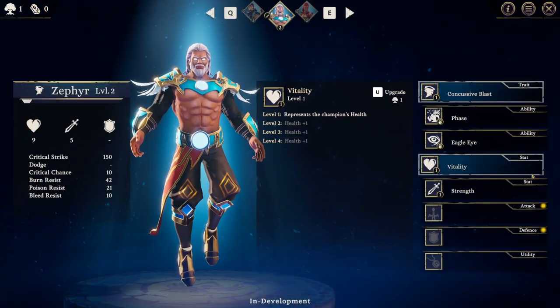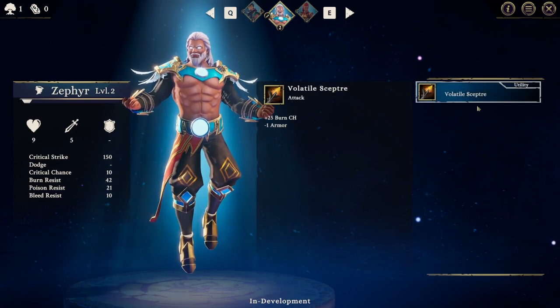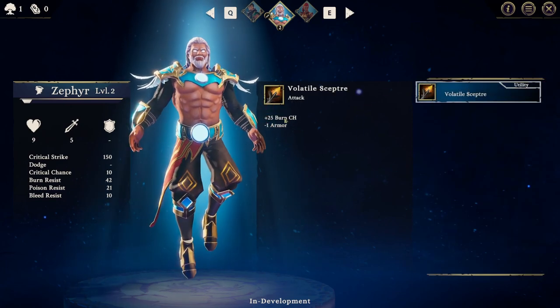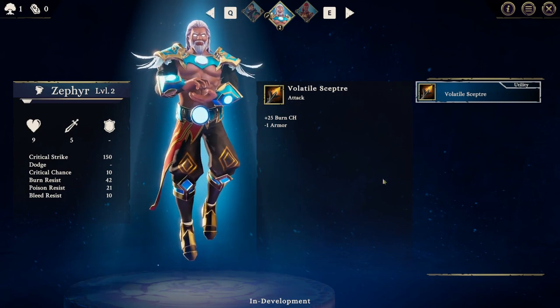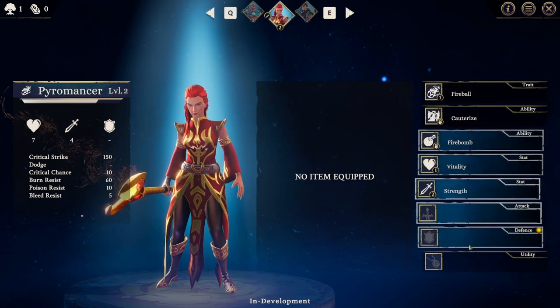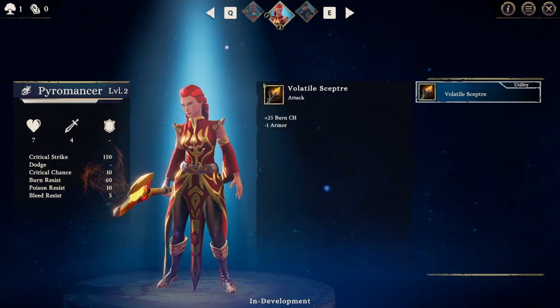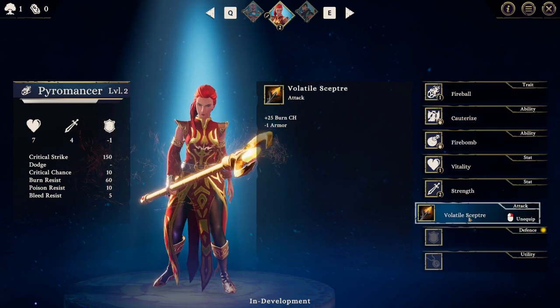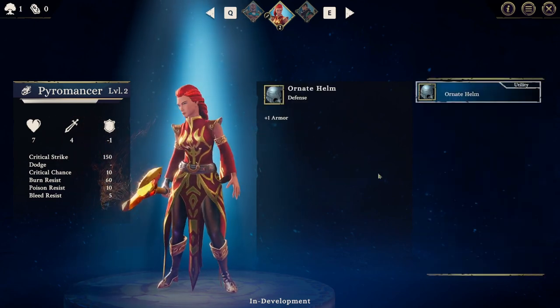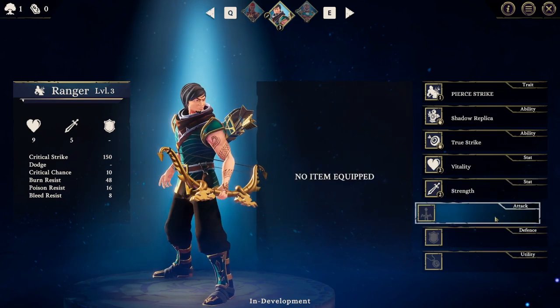All right, loadout. Let's have a look here. Can we give him a new attack? Oh, we could give him the volatile scepter. That would give him 25 burn. I feel like that is going to be better spent given to the pyromancer. Do they already have one? No, they don't. And then we can give someone defense. I'll give this guy defense. Why not?